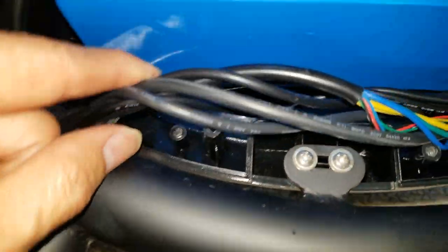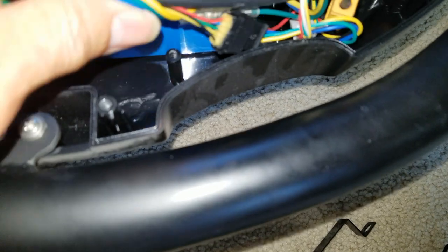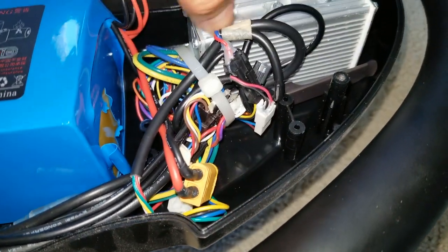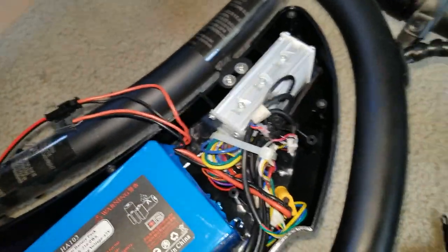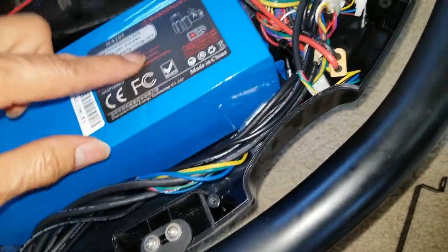Yeah, some people say to check the wire, see if the wire got ripped or frayed. I'm not sure why they do it like this. It's kind of weird, it's tight. And this must be the control box or the battery management system. Well, we're going to unplug this and then check out the battery level.